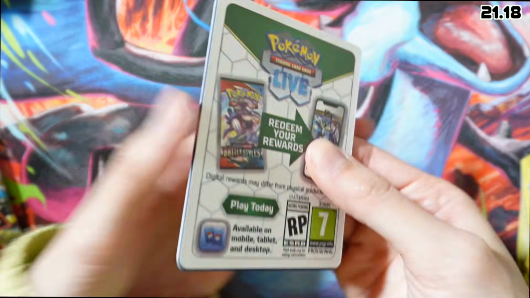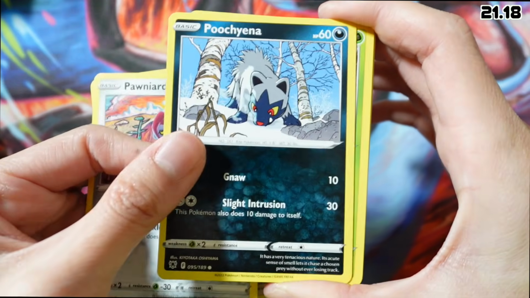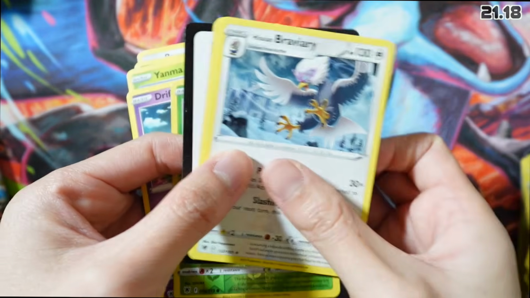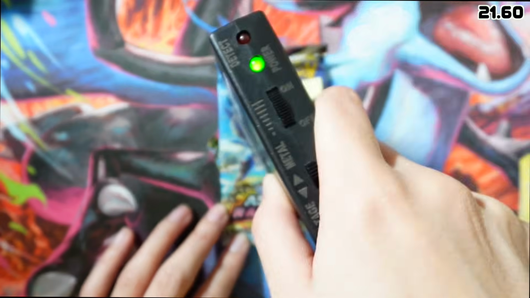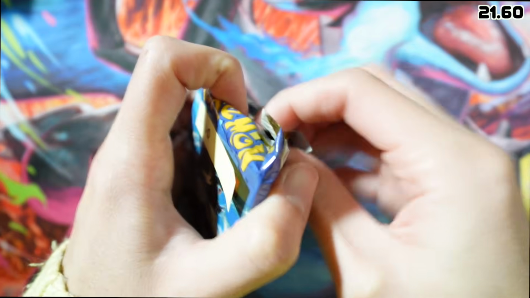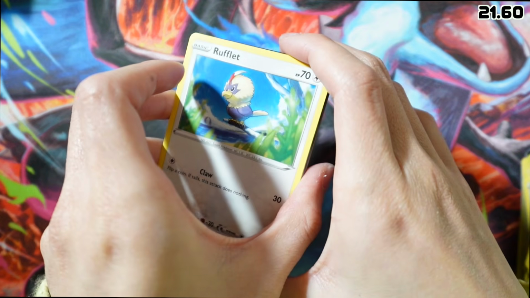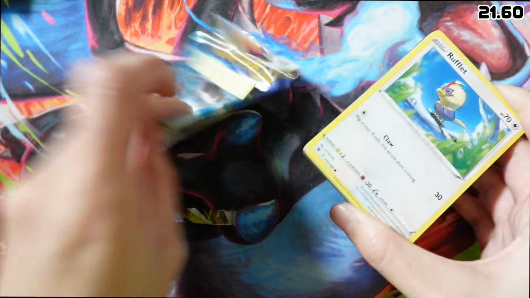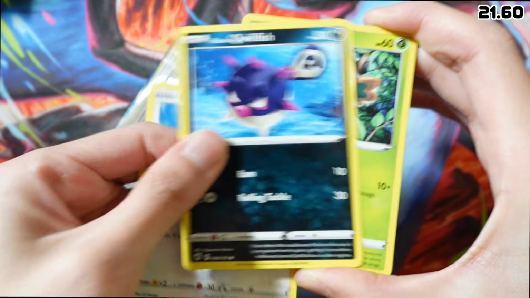Ooh, I tore that up. There still could be something radiant in here. But there isn't. 21.60. Second to last pack. There's nothing detected here. But it's black. Hold on, give me that wrapper back. Okay, here it is. Hold on. Wait. Let me just go through this. Something go wrong again.